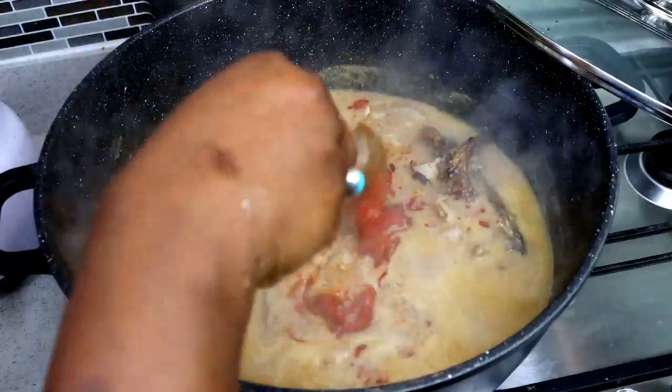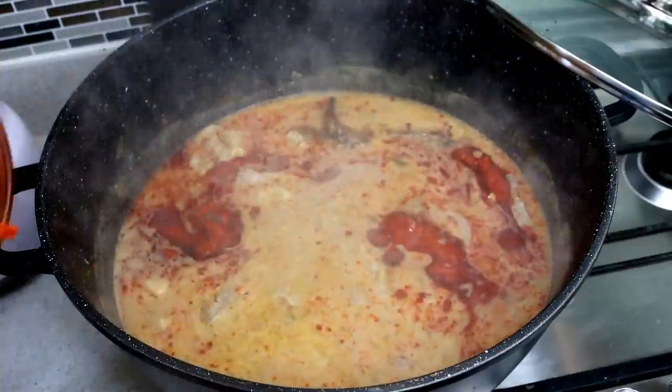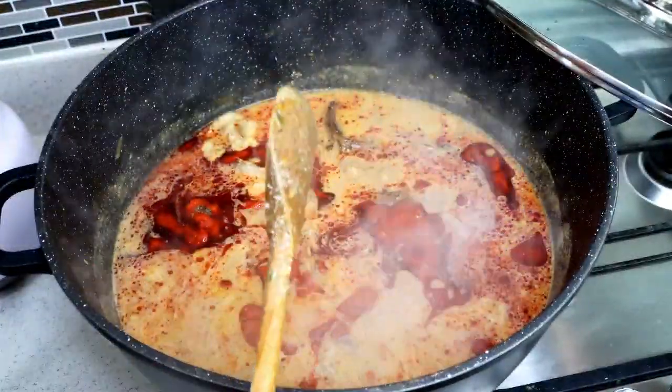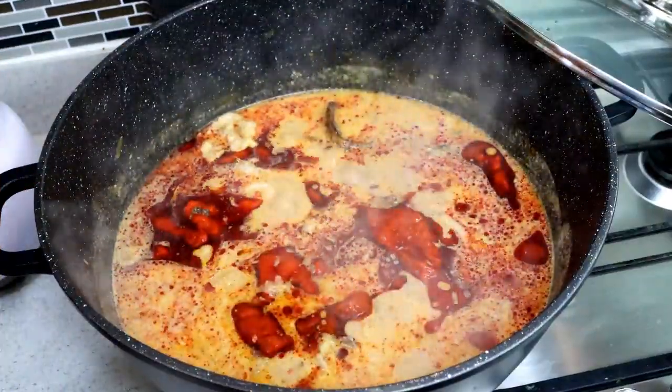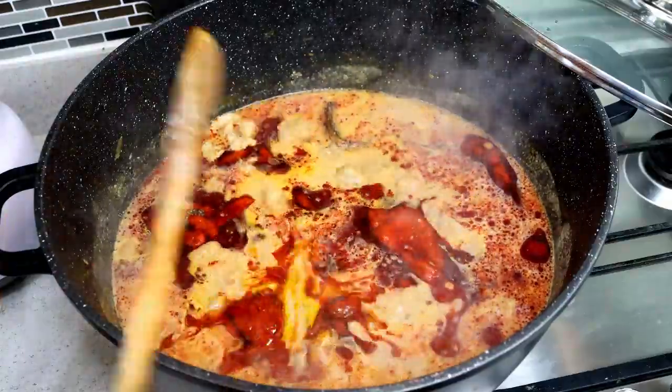Voila. We'll add a decent amount of palm oil. You don't need to put too much palm oil, so that should be enough now, and we'll leave it to boil with everything. So this is where everything is, just leave it to boil.